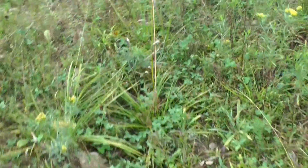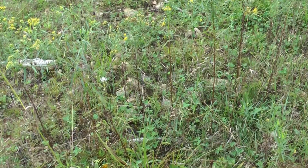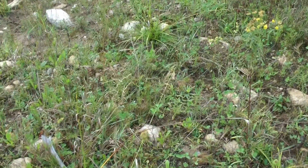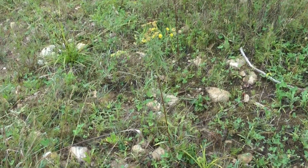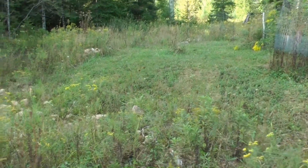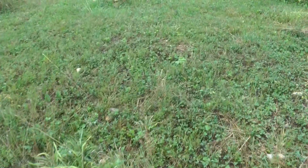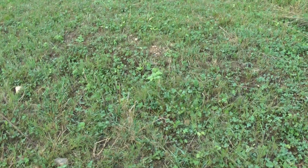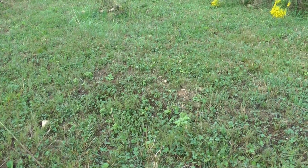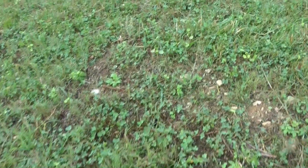Nice clover growing in here. The deer haven't come in here and really worked on this yet — that's good. When the leaves fall off the trees, then it's game on; here in upper Michigan, it's coming. This is a little clay dome — material that came out of the pond to build upon. I seeded it with a couple different white clovers, three-year red clover, and chicory last spring. This is its second summer; it made it through. The grasses were starting to take it over, but when I cut the grasses, look what appears — they start to grow.